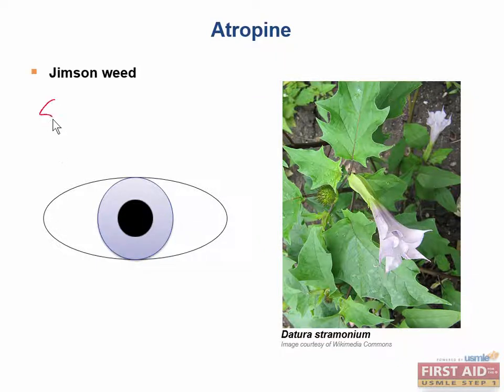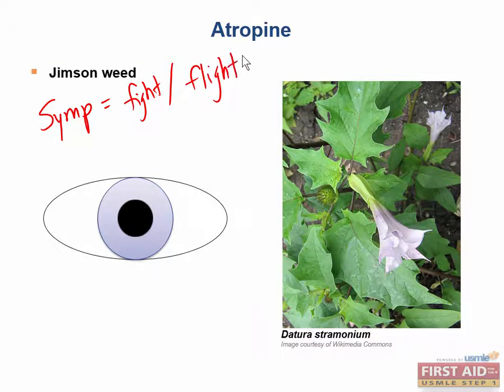This means that your sympathetic nervous system is going to be activated. It's going to kick in. Remember, sympathetic is fight and flight. So, if your pupils dilate when your sympathetic system is activated, then on the other hand, that means your pupils are going to constrict or cause miosis when your parasympathetic system is activated. So, your parasympathetic system is going to release acetylcholine.